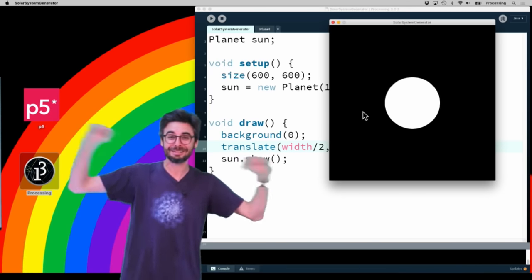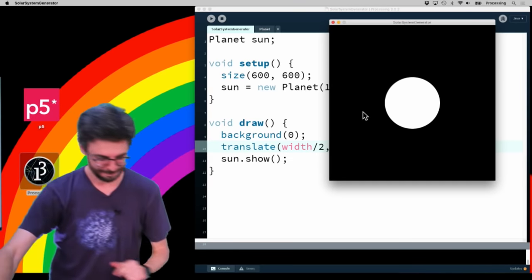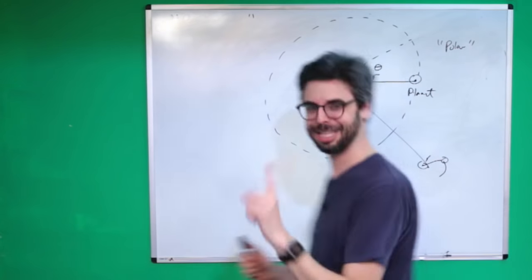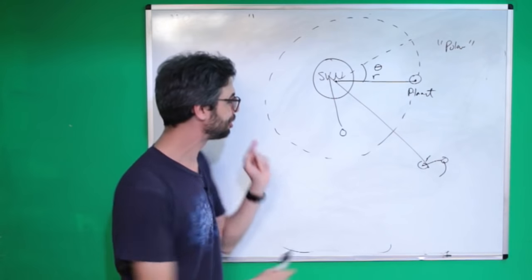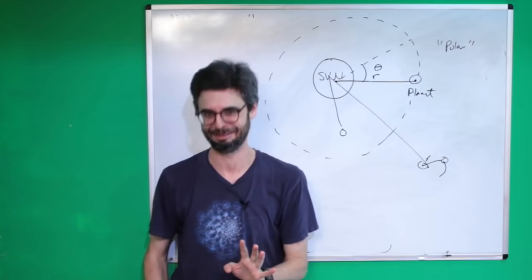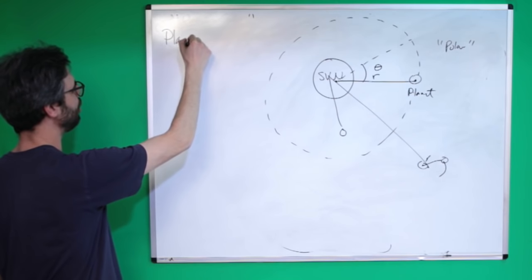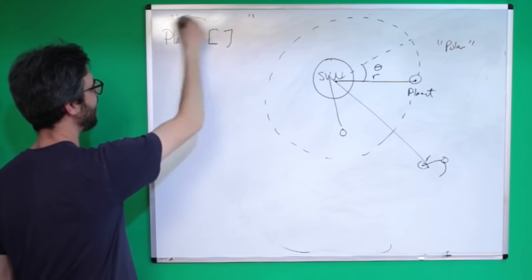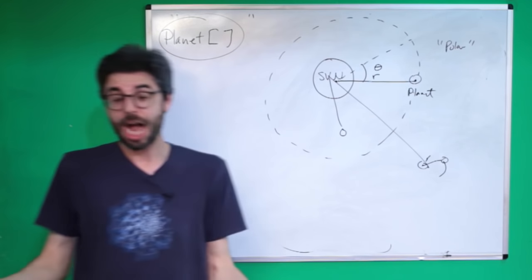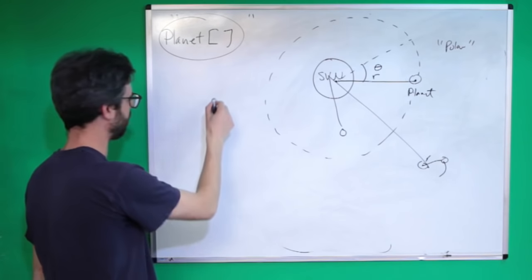We're getting somewhere now. We've got the sun in the middle of the window as an object. So now, clearly I need more data structures to store the information about these planets. Where should those go? Well, I have an idea. You might think that ordinarily the next step that I would do would be to create a planet array. Right? Because ultimately, I want to have a lot of planets. But really, this is my data structure.